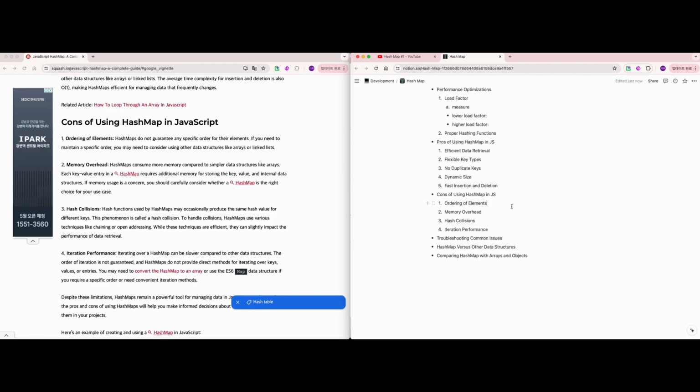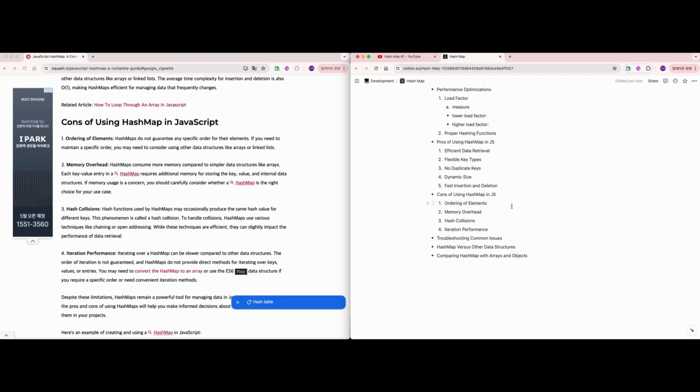Hash map doesn't preserve the ordering of elements. They just insert the key value pairs, but it is not about order. So if you want to implement some data structure which has an order thing, maybe you shouldn't use the hash map because the hash map doesn't preserve the ordering.